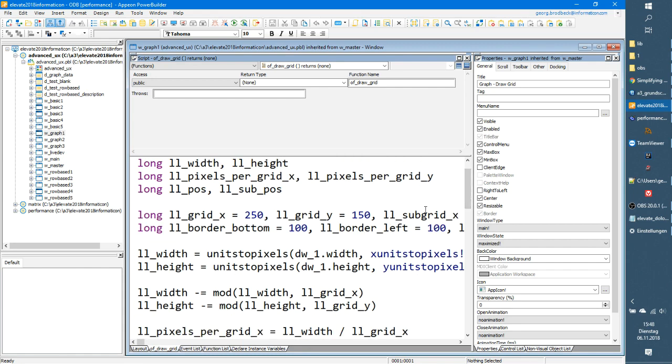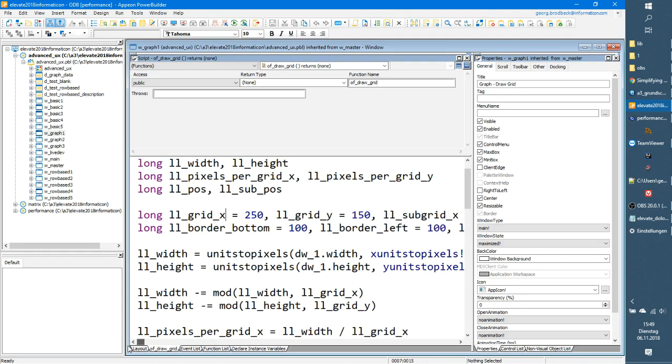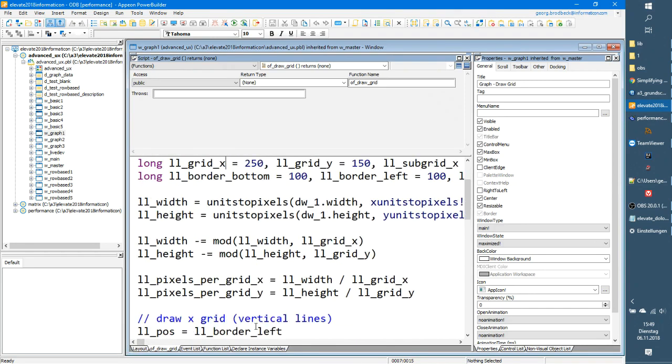What I do first here is I define some variables. You might want to do that in a configuration table, or at least with instance variables, but you can also set it just here. So that's my X position. Well, the grid X, grid Y, subgrid X, and subgrid Y. So what's that again?